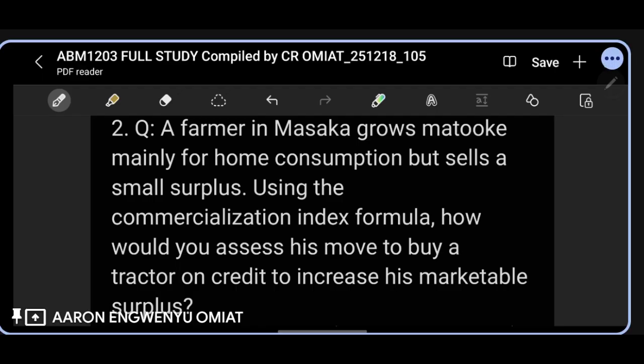For example, let me use examples. For the input side, we are saying the ones you buy over total. A farmer is going to plant. They decide to buy seeds, and maybe they decide to use their own. No, let's say they buy a hoe. That's an input. But the seeds, they use from the last season. You grow maize in 2025, you harvest, you keep some, and now you're going to plant it in 2026. But then you buy a new hoe. So the formula should be bought over the total.